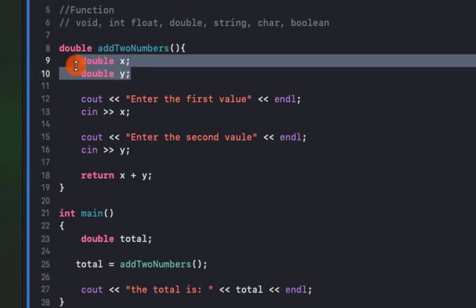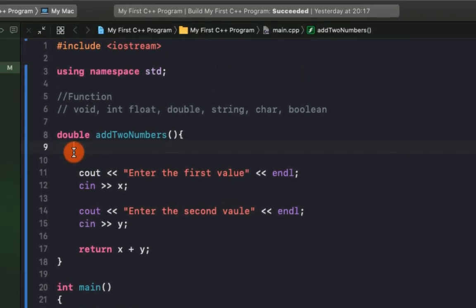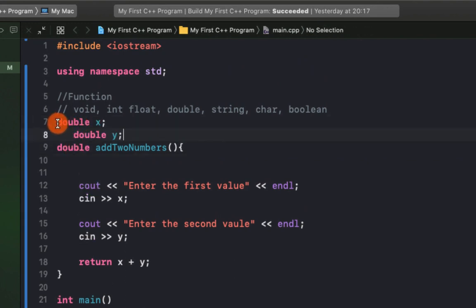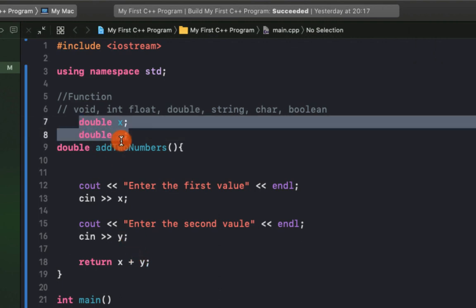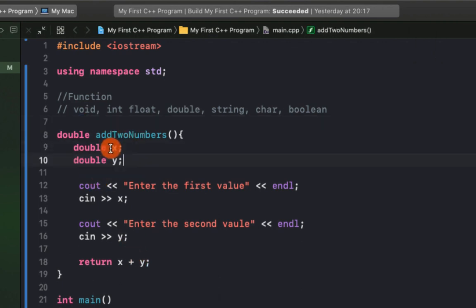You only have to declare the variable not inside your function, but outside the function, like this. When you make a declaration like this, you give the rest of the functions access to your variable. So this is the global declaration. When you bring it inside here, it is called the local declaration. You will understand it better as you progress. All right, now let's move on.